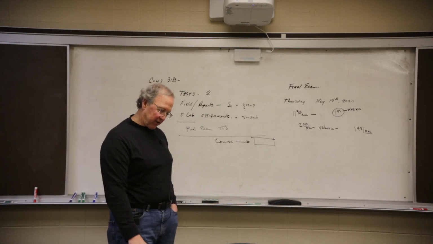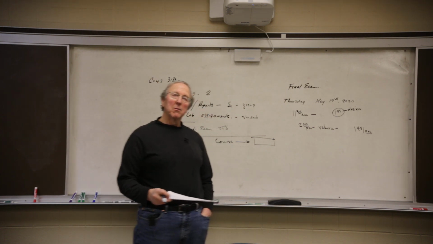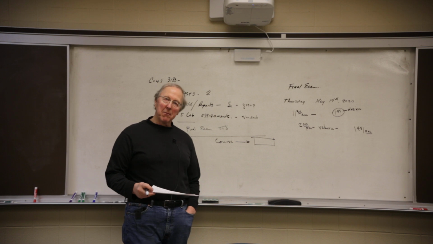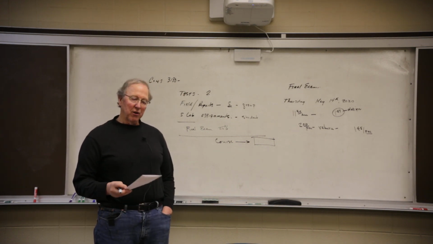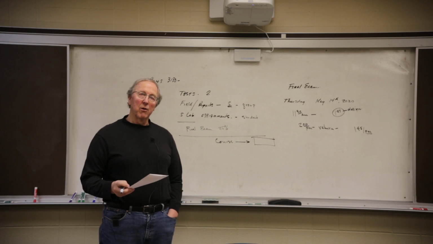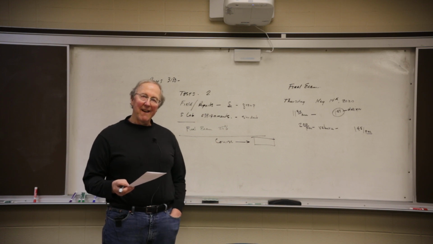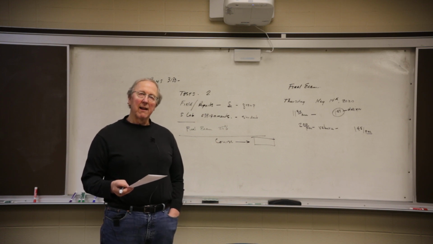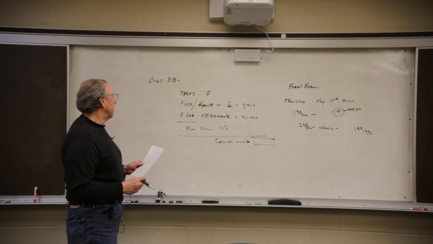If I see there's a disparity, which there normally isn't, I'll probably take care of it by memo, giving you an announcement telling you that because the curve for the course was a little lower than I'd hoped, we're going to add a little bit to your score. But other than that, if you go to Canvas and you look at that last row for course, you're going to see a number there.